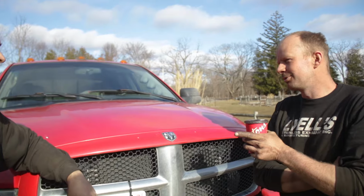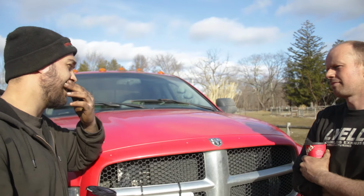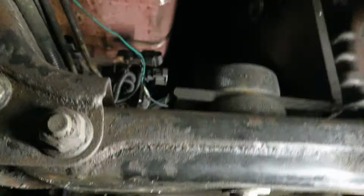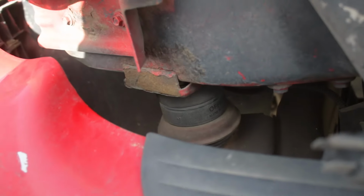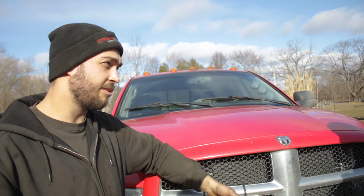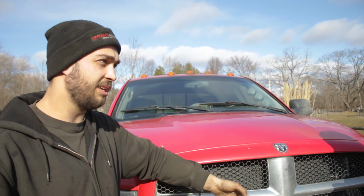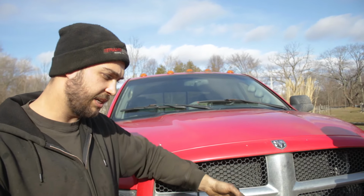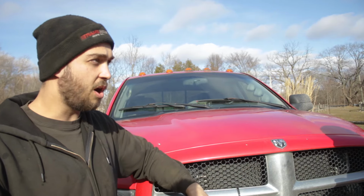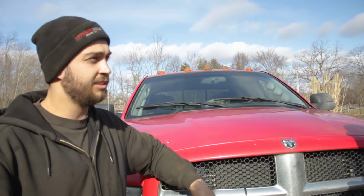You made that one work, but you would recommend the overdrive, and you're looking for an overdrive? Yeah. I've got a local wrecker that I'm trying to source one from right now, but he's on vacation. Okay. And you've got a body lift and a leveling kit on it. Yeah, so 3.5-inch spacer for the coils in the front. That was so I could clear the starter because the starter location is pretty low on these heavy duty units. So I had to do the leveling kit to clear the starter, and then the 2-inch body lift to actually fit the bell housing of the transmission unless you wanted to do a lot of hammering.